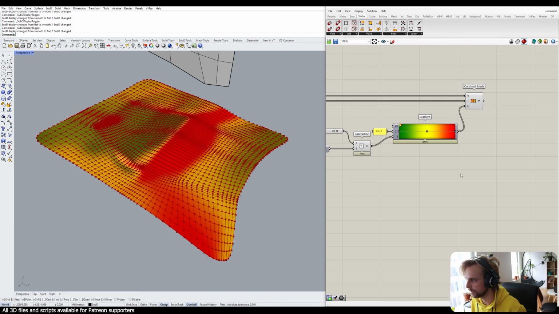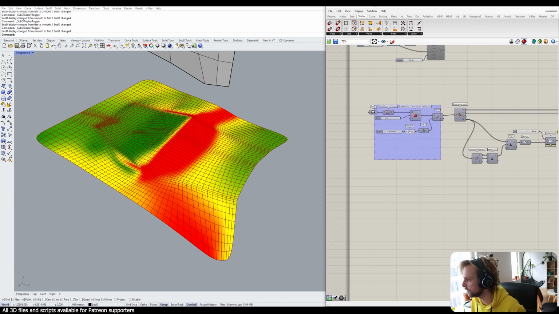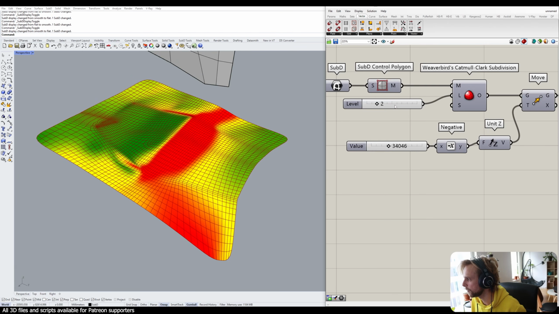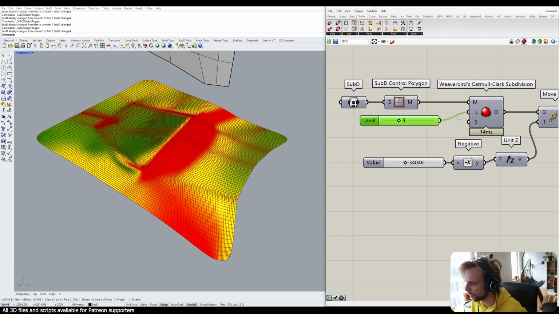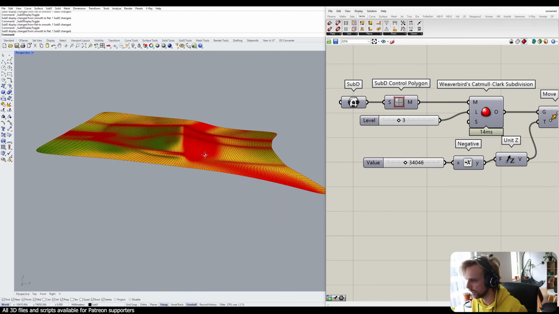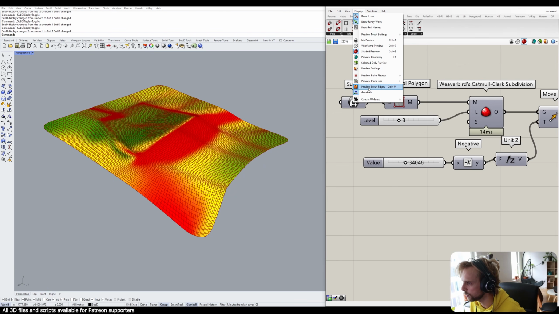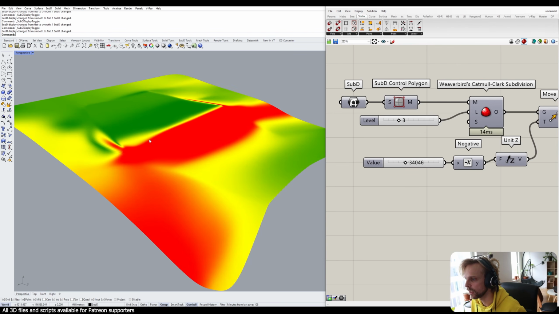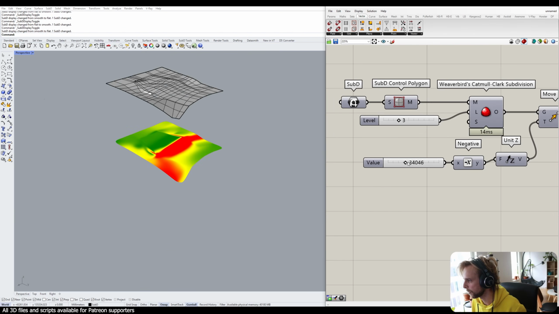So now we can see the mesh here, and let's disable the preview of everything except the final one. And let's amp up the Catmull-Clark subdivisions to level 3 so that it's a little bit cleaner. Let's go to display, preview mesh edges, turn that one off, and now it should be pretty straightforward, right?